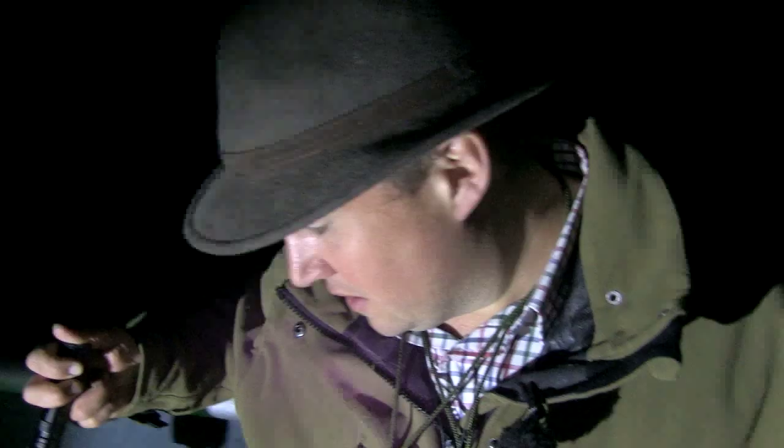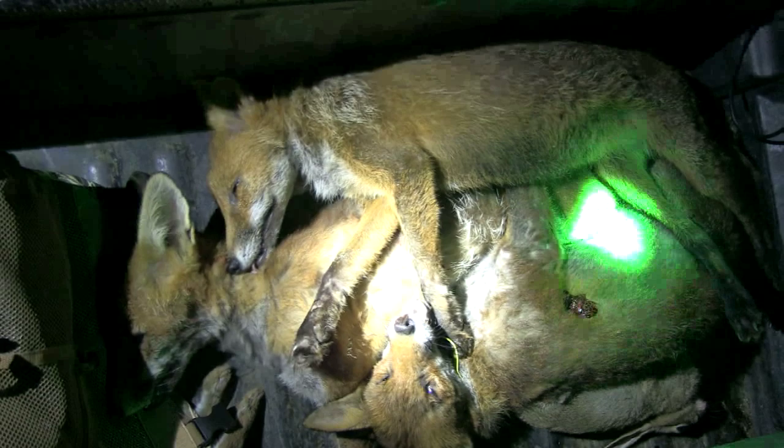So where we are on this site here, we're actually surrounded quite heavily by housing. And by the looks of it, those foxes are not our normal customers that we'd find in the fields and what have you. They definitely look a little bit more urban. The condition is nowhere near as nice, the fur condition's not as good. But the most interesting thing so far is we haven't even seen a cub. It'll be interesting to see what goes on once we've had the harvest cub, whereas normally when we're doing that sort of squeaking this time of year, we'd be getting an awful lot of interest from young cubs coming about.